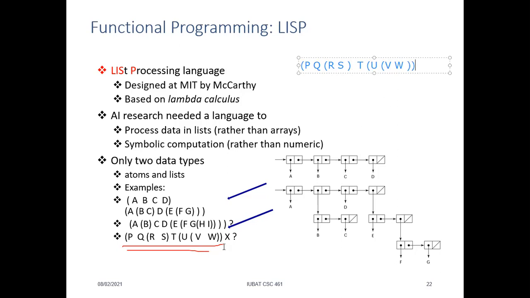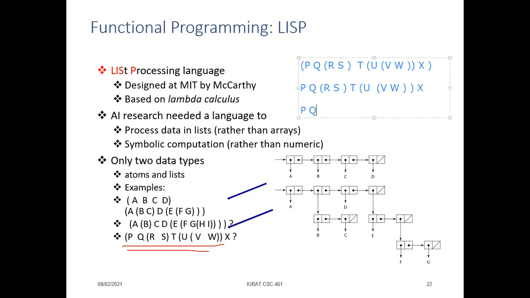And then we have an X, right? So X. There will be another bracket. I think it's missing here. So again, first let's remove the brackets. So P, Q, I'm removing the first bracket, P, Q, R, S, T, U. I'm not removing this bracket. I'm only removing the bracket here and this one. V, W, X.